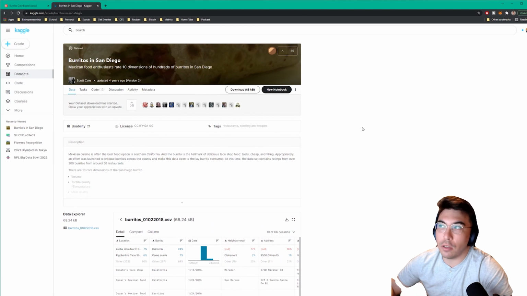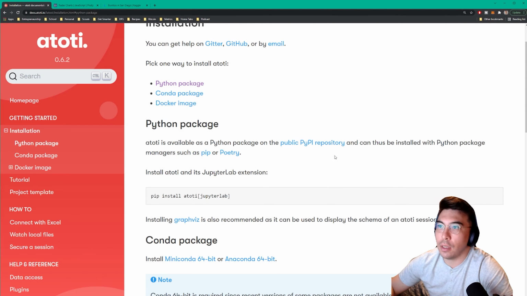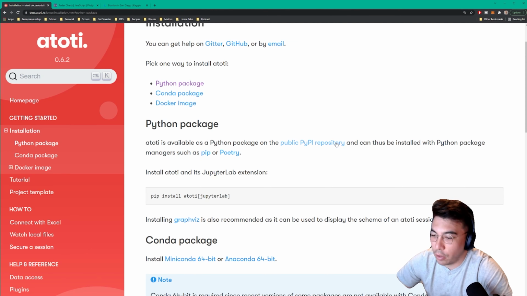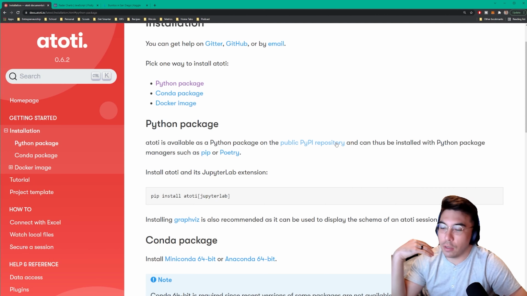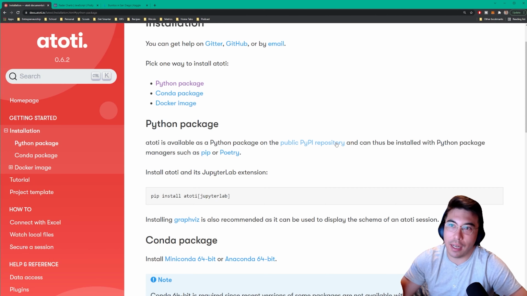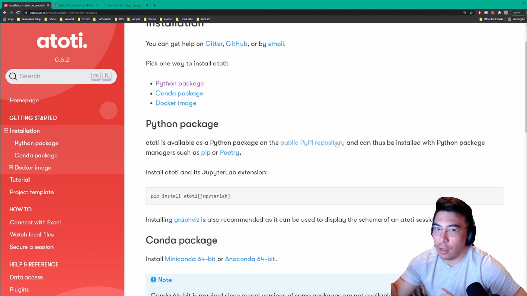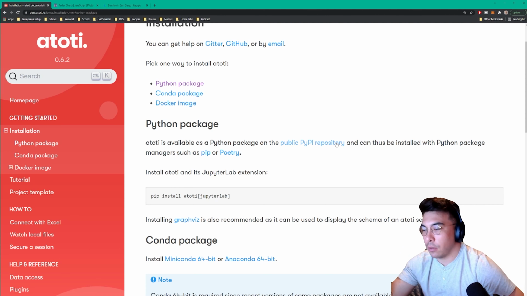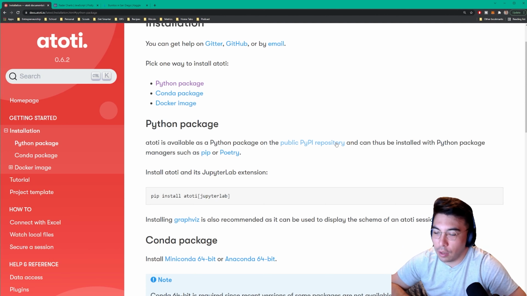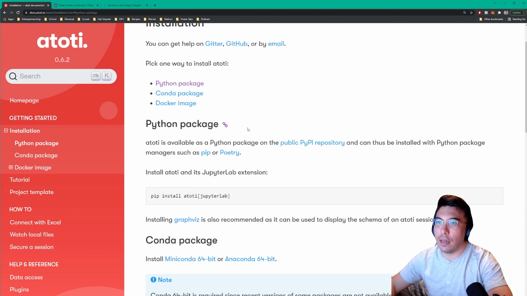And the next thing we want to do is to create a new environment. Creating a new environment is a pretty good software engineering practice. Essentially what we're doing is we're creating a new virtual machine on our computer to run this analysis. And we'll only install the libraries that we really need for this analysis on that machine. That means that we don't have a ton of extra dependencies. We don't have a lot of extra files and bloat that we're not really going to use for this. This will make it easier for us to hand this analysis off for someone else to use it. It also just, again, eliminates a lot of that redundancy.